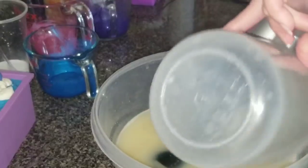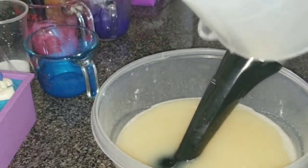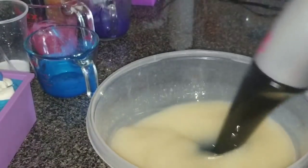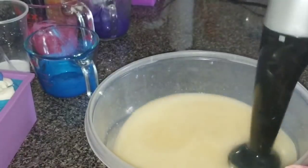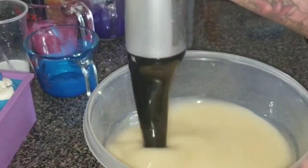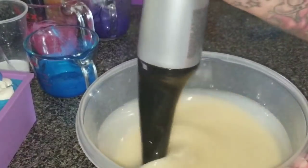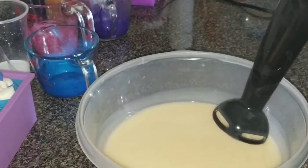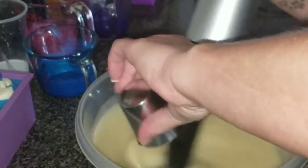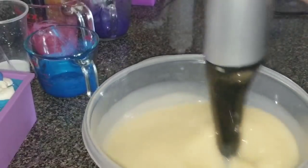I pour it down my stick blender just because it's right there. But I think it makes more bubbles to pour it down the stick blender than to just pour it into the batter or the oils. I know this is going to start accelerating when I put this in because Mermaid Kisses does accelerate. I can't remember if it says that on the review or not, but it does for me. It has every time. No big deal. I don't mind it.